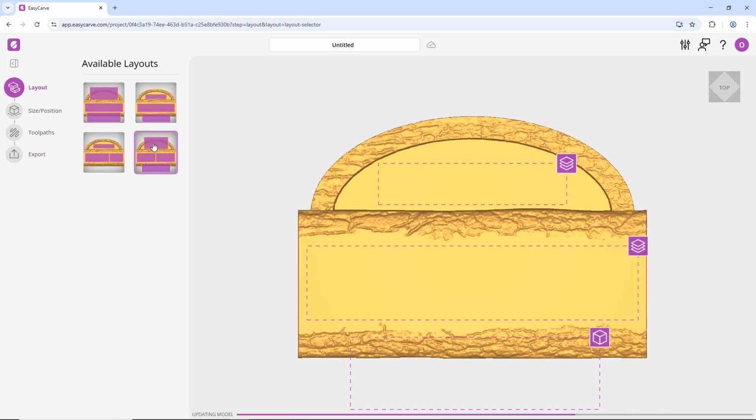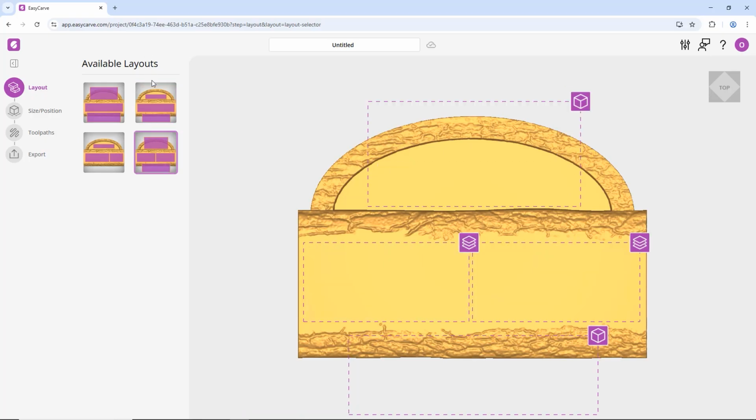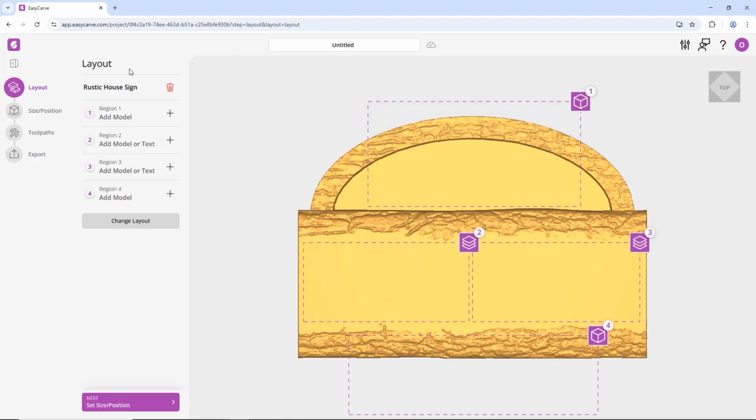So I'm going to select this option, and then to go to the layout, we need to select the layout option here. So now we can see here that we have a list of the different regions down the left hand side, but we can also select the regions on the model as well to edit them.